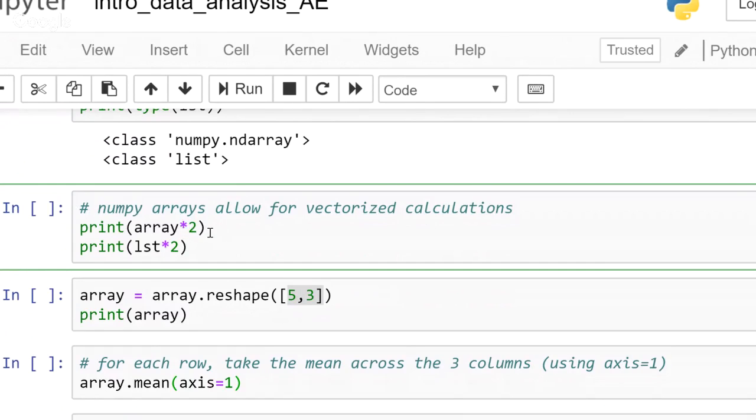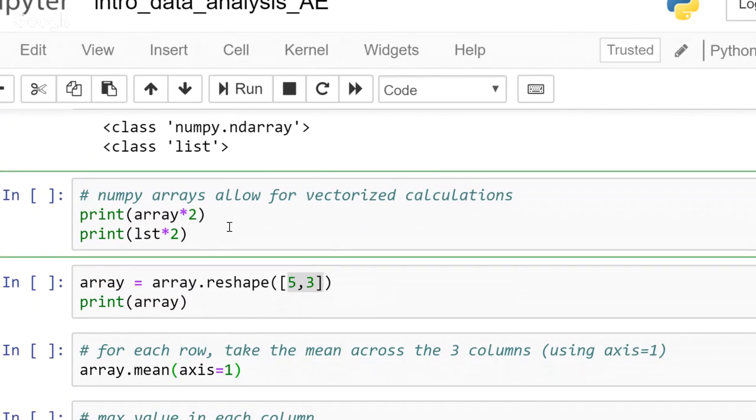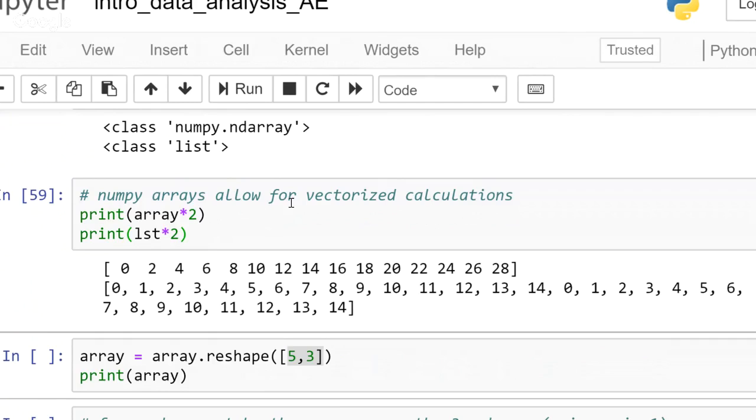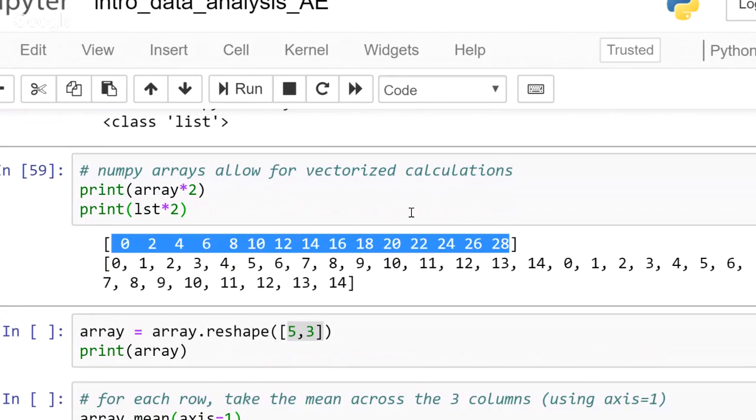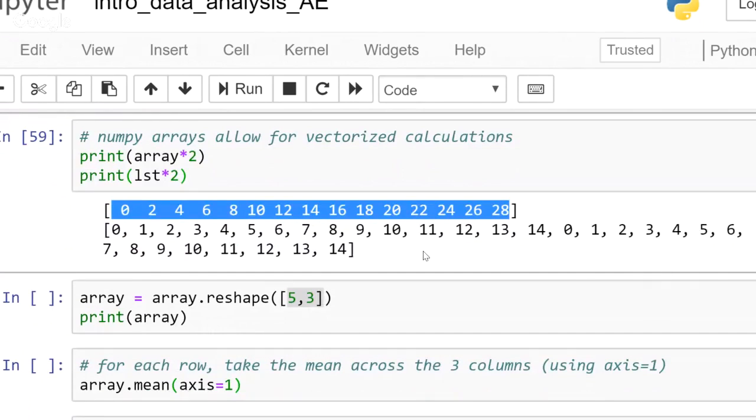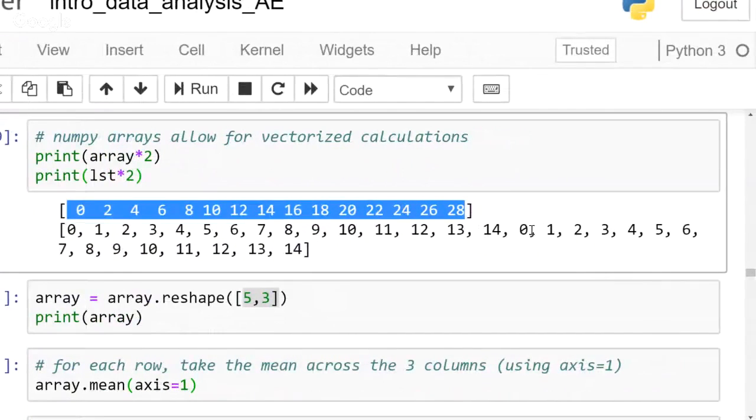Remember from before, if we did list plus list, it would just print out the list twice. Whereas with arrays, it's going to perform that mathematical operation on all the elements in the array. So see here, we're multiplying all the values in the array by 2, whereas for the list, it's simply printing out the list twice when we do list times 2.